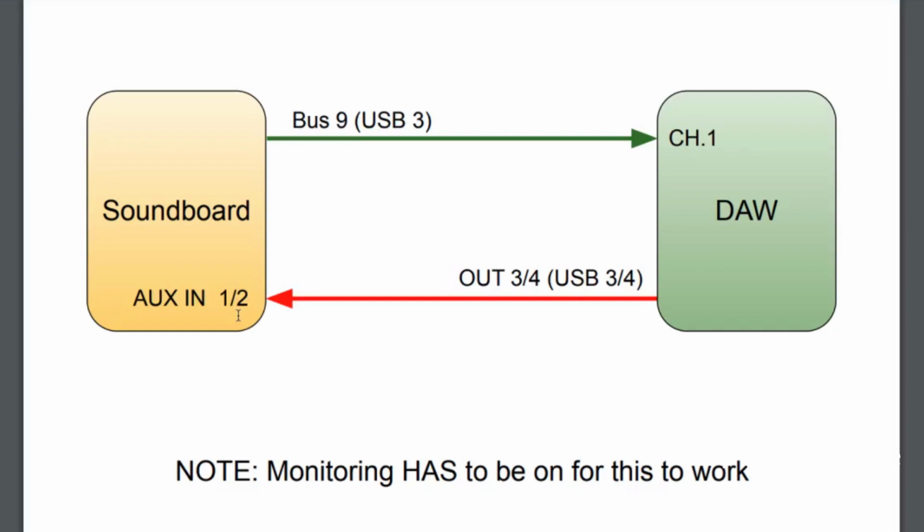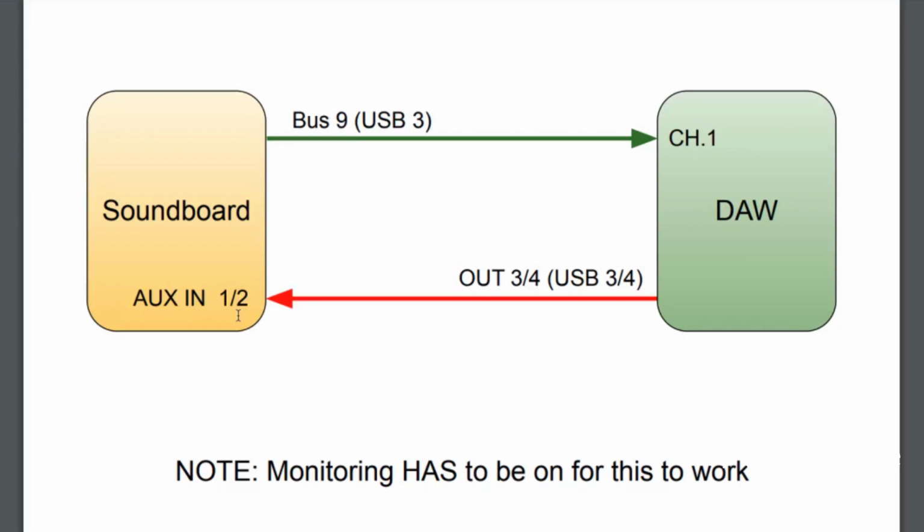We're going to walk through all of this, but this is the basic concept. In the console right now, we've got 4 buses already allocated to onboard effects. So they're already doing this. It's just all in the console. Bus 13, as an example, sends to an effect rack in the console, and then it's returned on the effects returns, which has a stereo pair of faders allocated for the effects 1 returns, left and right. So we're just doing that. We've got these auxiliary inputs available on the console, some faders that are available, and we're just going to use them, but go through the DAW.